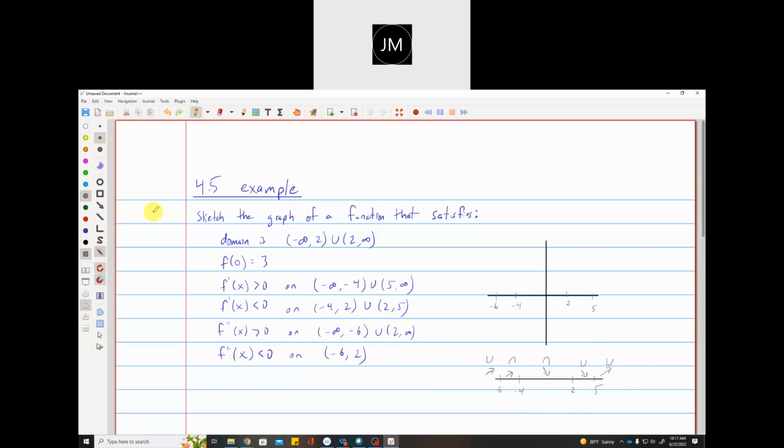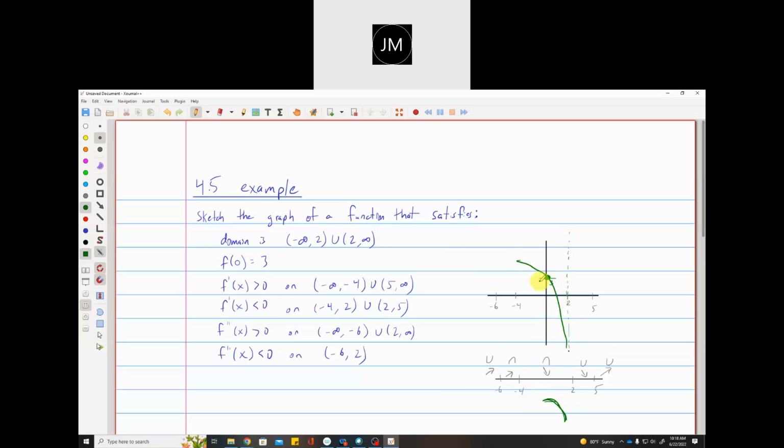When we go to sketch the graph, we want to put in the point that we know, (0, 3). So I'll suppose here's 3. And 2 is not in the domain, so maybe I have a vertical asymptote, maybe I don't know. I'll just draw in a vertical asymptote because I know that'll work. Then we need to make sure that we meet all of these increasing, decreasing, and concavity criteria. I'm going to start with the point on the graph that I know. On this interval, it is concave down but decreasing. So if I draw concave down and the decreasing side, I get something that looks like this. And on the right side, it has to approach my asymptote because I drew in an asymptote. So I'm going to get something like this.